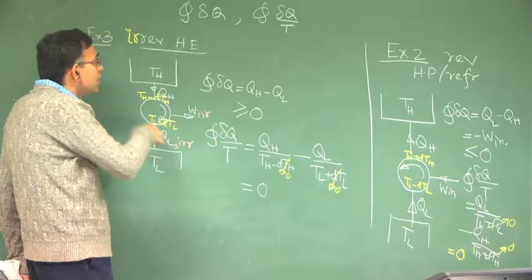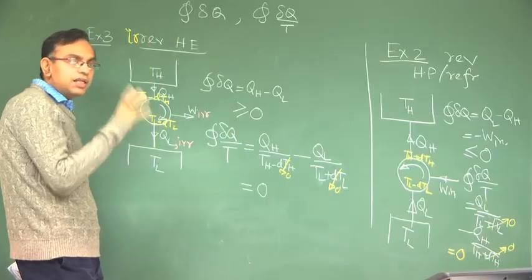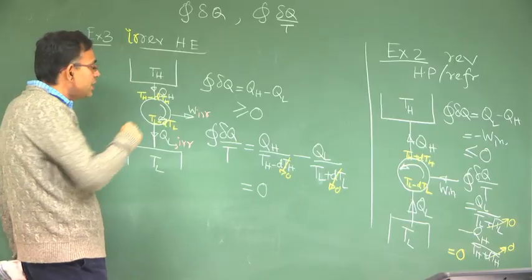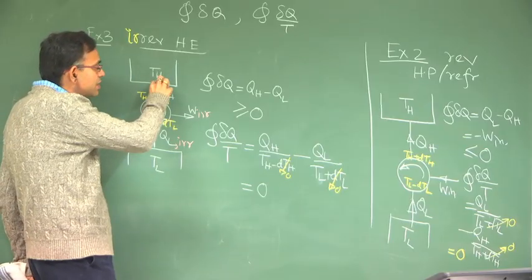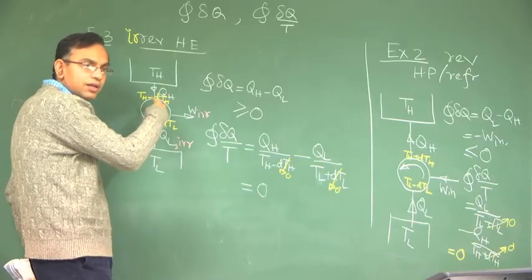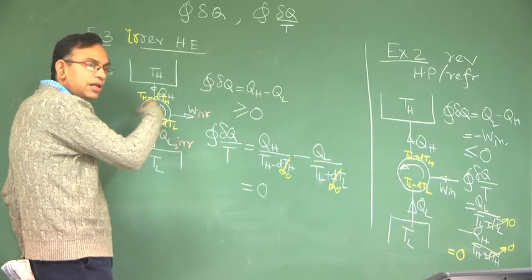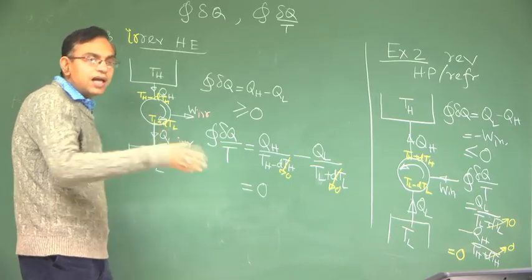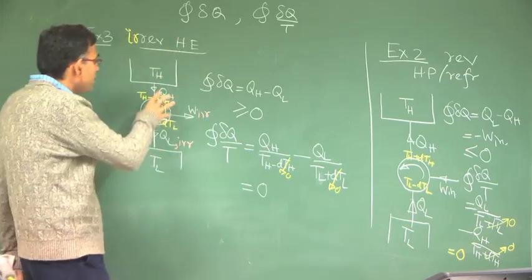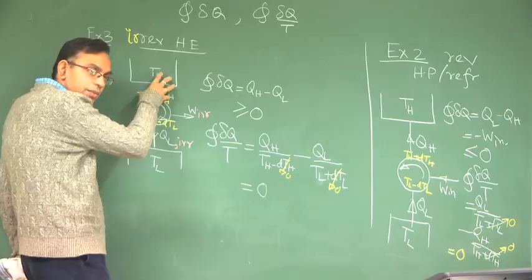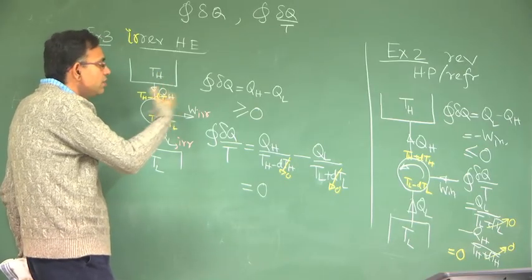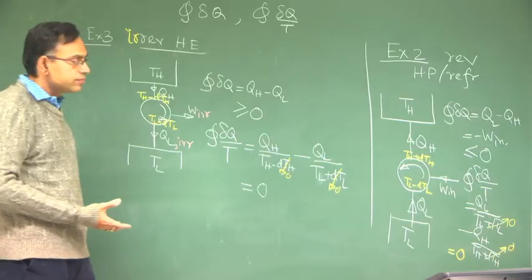The manner in which we will construct the irreversible heat engine is up to us. So the way in which we will cleverly do it is that we will consider it to be still externally reversible, but it has become internally irreversible, and because it has become internally irreversible, the entire reversibility is destroyed. Okay. So this example is externally reversible but internally irreversible, that makes it in totality an irreversible cycle.